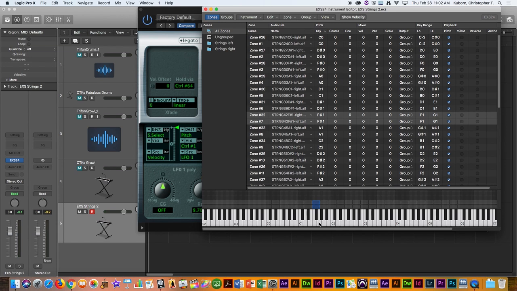So yes, in a minute, we're going to take a sample and map it across the entire keyboard, and you're going to get a pitch and a rhythm change that goes up and down the keyboard. But as you look at this, it's pretty much a sample for every two or three notes, because F sharp is in there as well. Those all use the same sample.